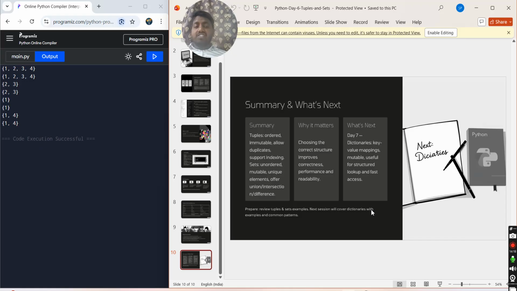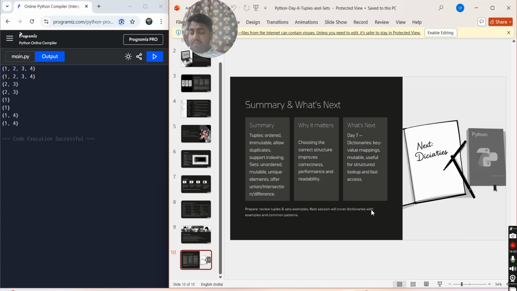In tomorrow's session we'll see dictionaries, keys and value mappings, mutability, useful for structured lookup and fast access. So prepare some tuple and set questions.